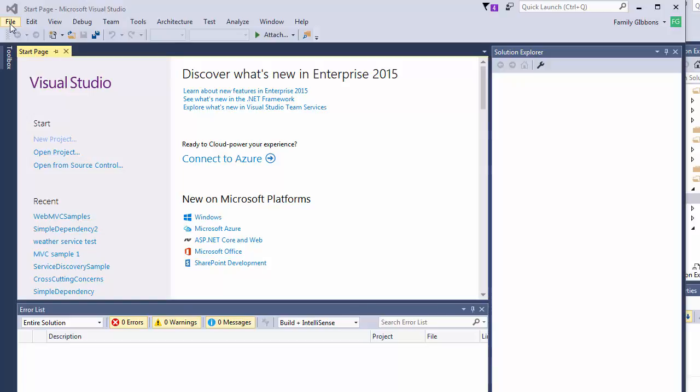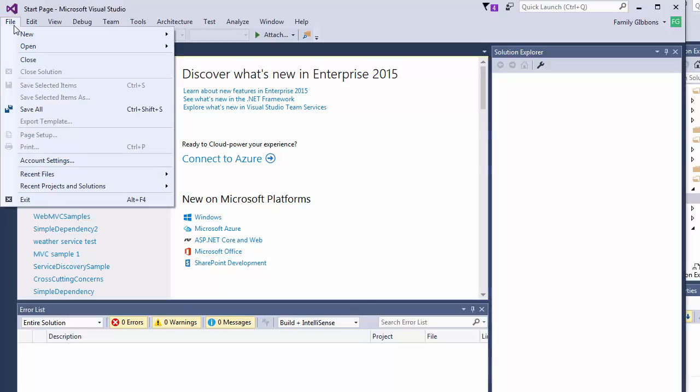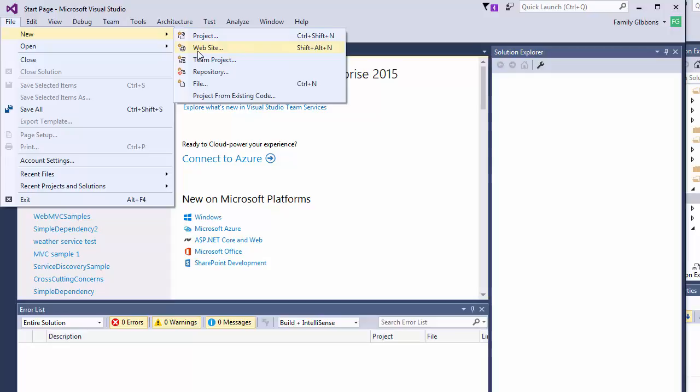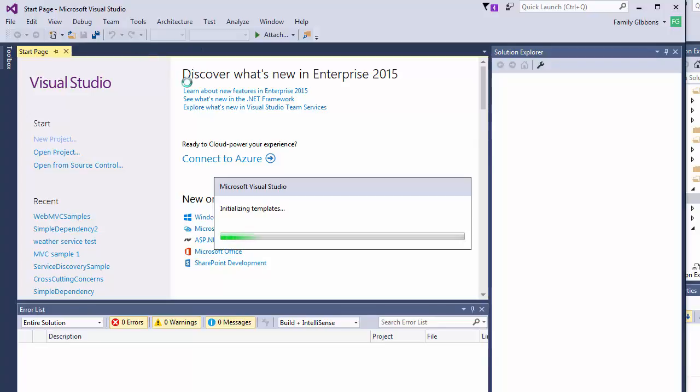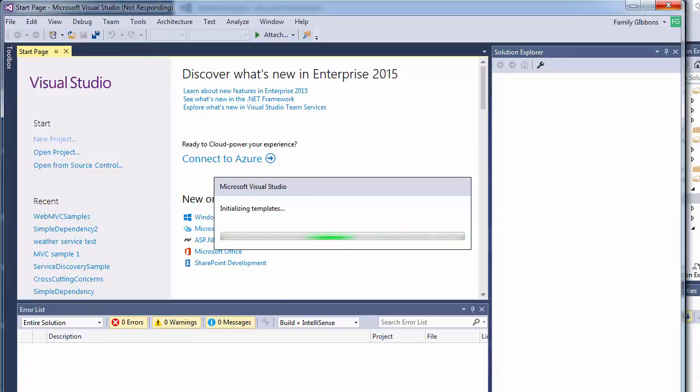So that's the first thing you'll need to do and turn in. First you need to create a new project. Now there's a websites option here, but don't do that. That's an old style of websites. We no longer use that option. We always go to new project, and then inside new project we'll find the websites there.